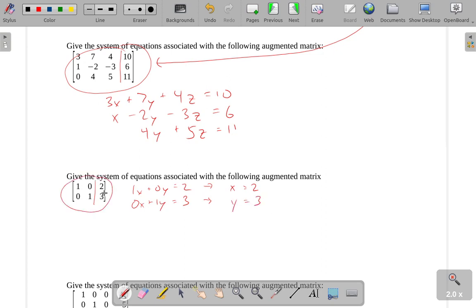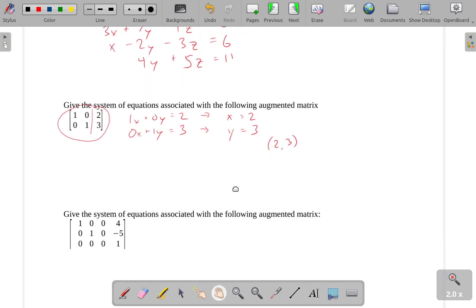So this augmented matrix represents a system of equations that is actually solved. We know that x would be 2 and y would be 3. In other words, I could say the point (2, 3). As far as what we're trying to do with a system of equations, we ultimately want it to look like this, where we have a 1 somewhere along here and zeros elsewhere, because we want 1x plus 0y. If there was a z, we'd want plus 0z equals 2. And we'd want it like that.